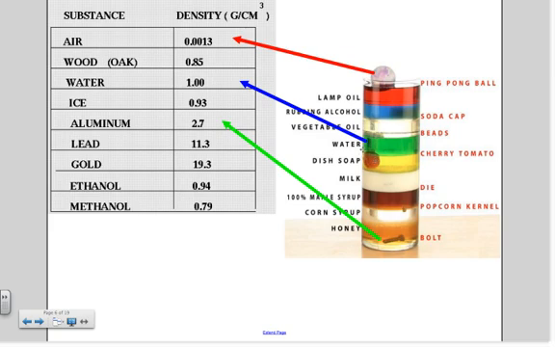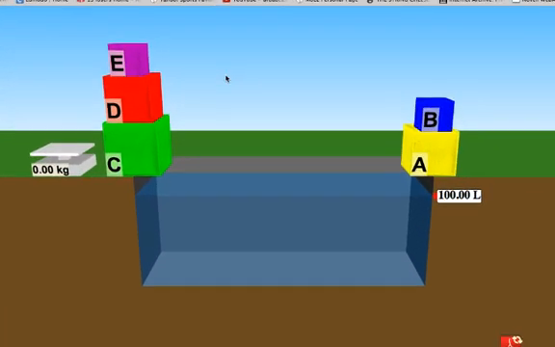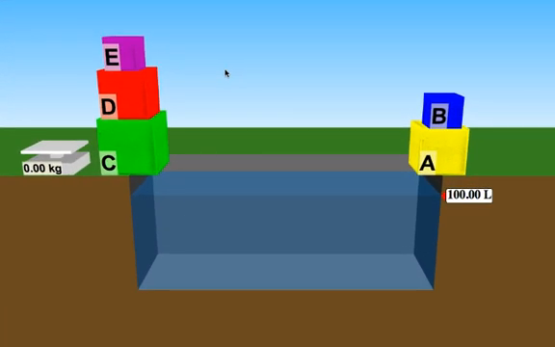Now, water, which is kind of convenient, has a density of 1. So what that tells us is everything above, floating on top of water, has a density less than 1. Everything below water has a density more than 1. So this aluminum bolt right here has a density of 2.7, greater than 1, therefore it sinks. Now, let's take these 5 boxes and play with them and see what we can figure out.